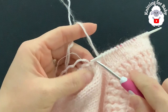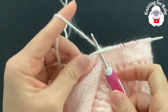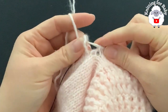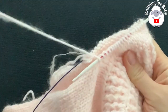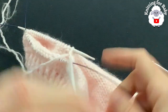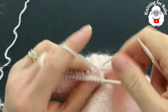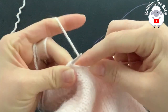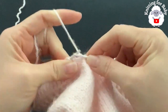So I'm just going to go here and pick up this stitch here. There. And now I have 43 stitches all around. I'm going to continue with 43 stitches now for the sleeve. Okay, we're going to knit this first stitch here and knit the next, and so on.